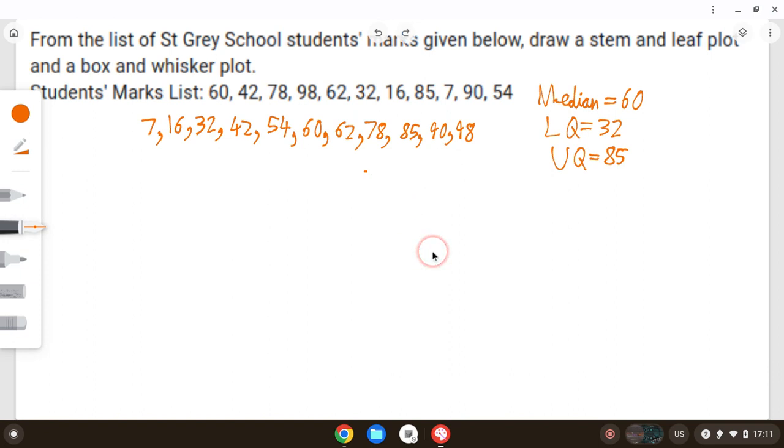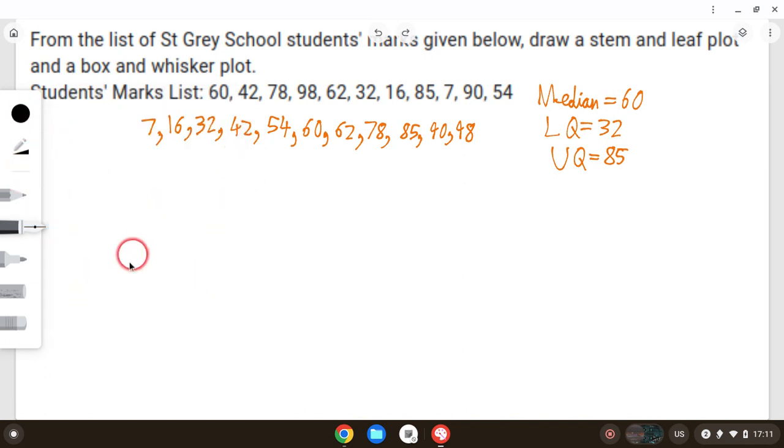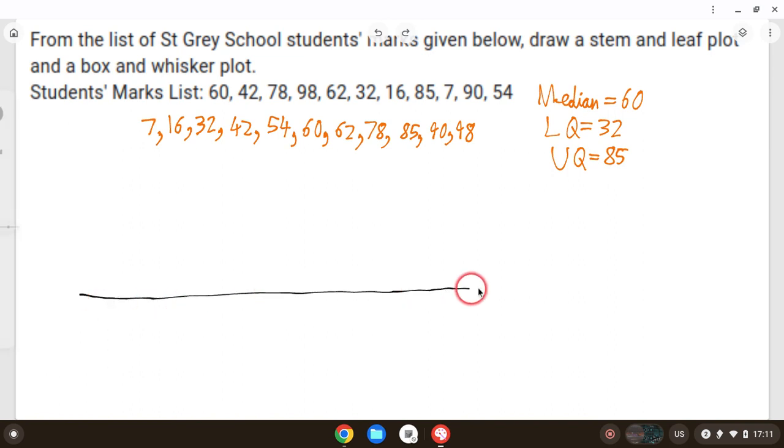Right, now we're gonna switch to this side here. Now I'm just gonna draw a straight line, because we will need a straight line for ordering the data that's given. My hands are quite slippery, so it can create some problems. It's a straight line as I've drawn, as precise as possible.